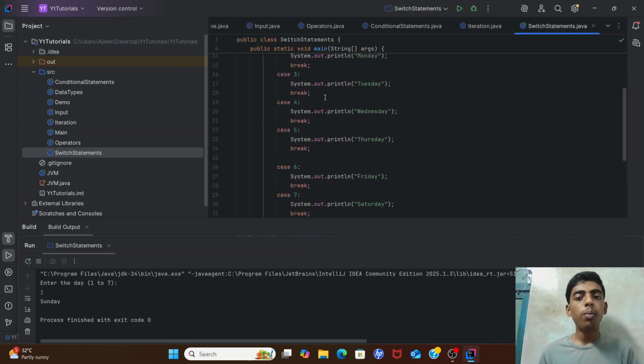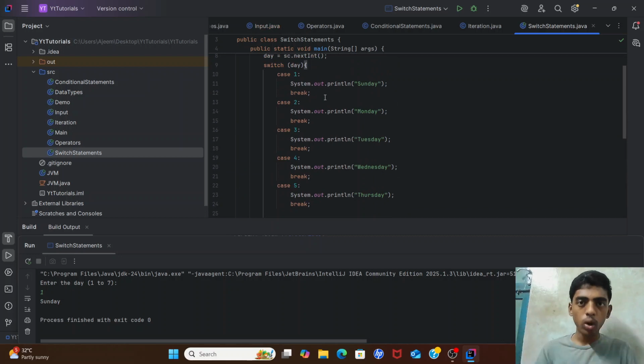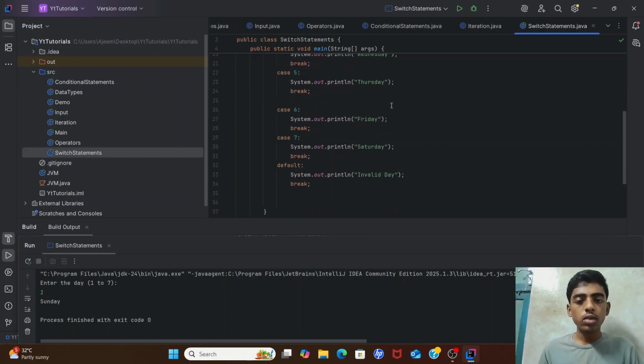So that is the need for break statements. There is also continue and goto, which we will cover in the iterative, that is looping statements. Right now, learn that we use break to stop the execution of that particular block of statements.